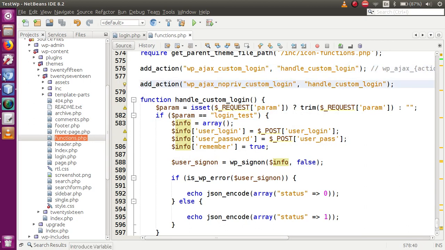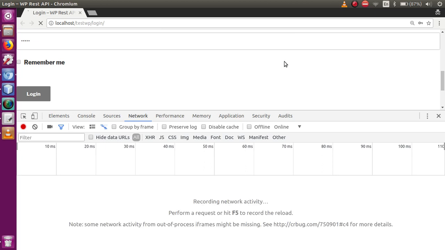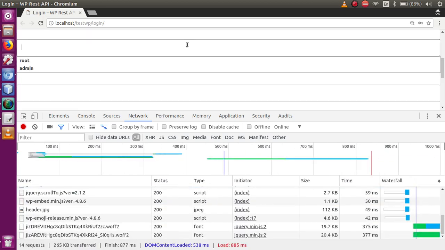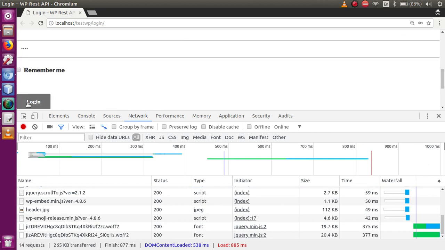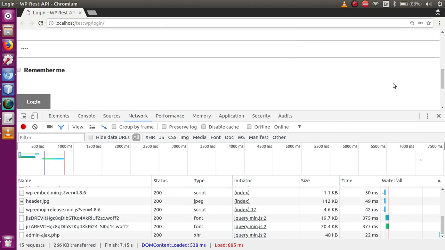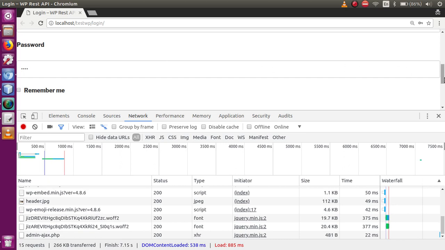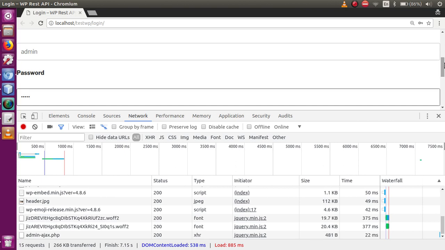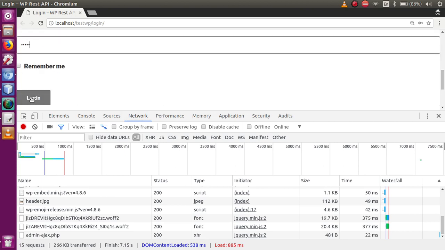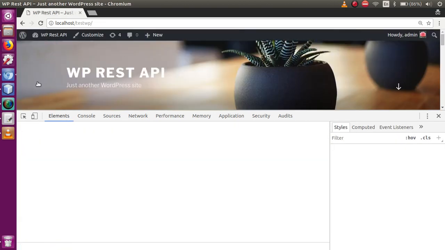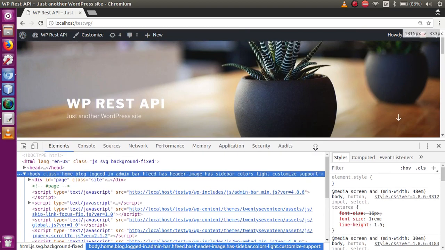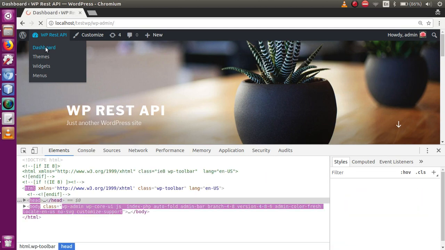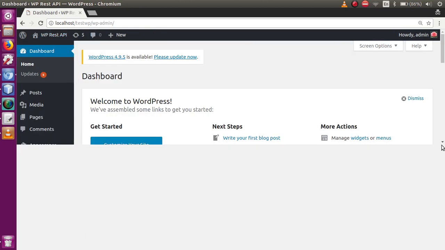Okay, so if we save this file again, click on OK, just refresh this page, and let's pass invalid credentials. So this is the value we are actually passing. Click on login and we get invalid username and password, as expected. Okay, so now let's enter admin and admin again. Scroll down, click on login. So just login, and now we have successfully logged into our WordPress setup. Okay, if you go to the administrator panel, we are successfully logged into our WordPress panel.